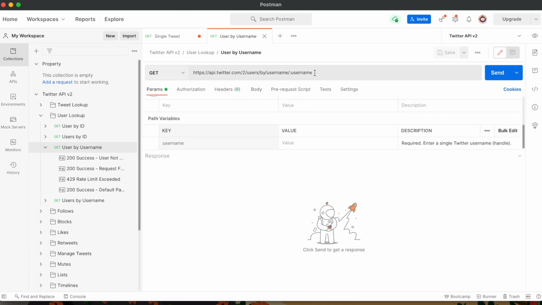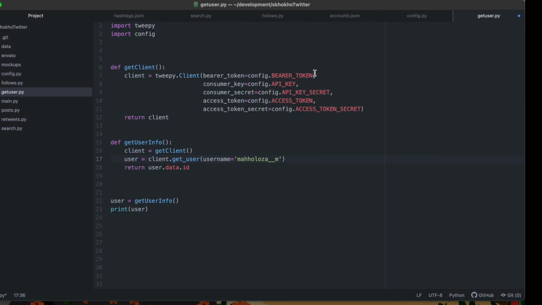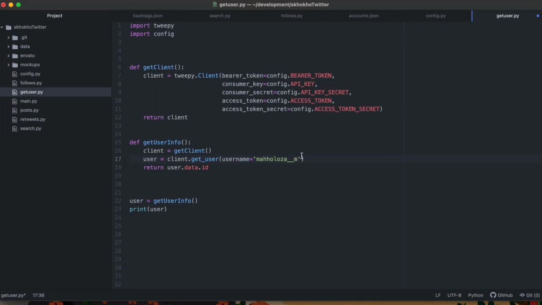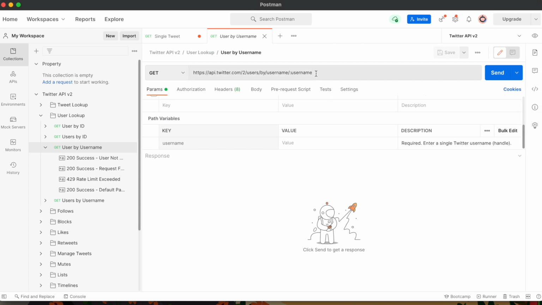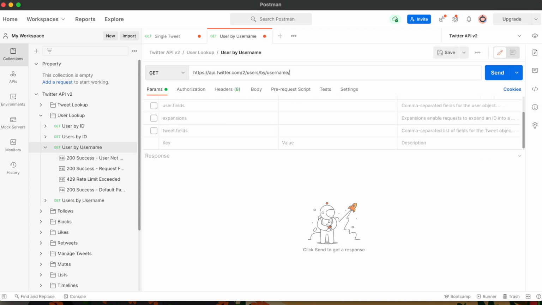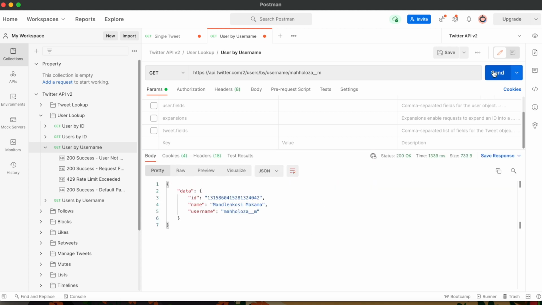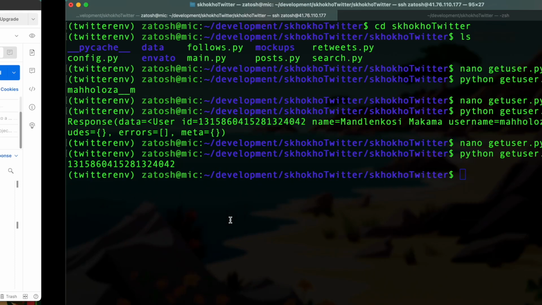You just need to put the username there and it should give you the user information. The username that we want is this one over here, Mahloza. We're going to take this username and put it there and it will give us the user information. All right, so you send this and you see it gives us the same thing. So there are two ways to do it: you can do it using this, or you can do it using the API.